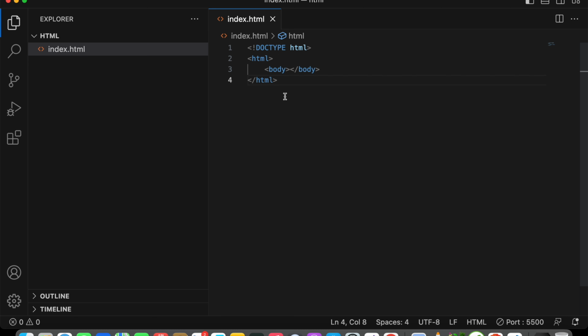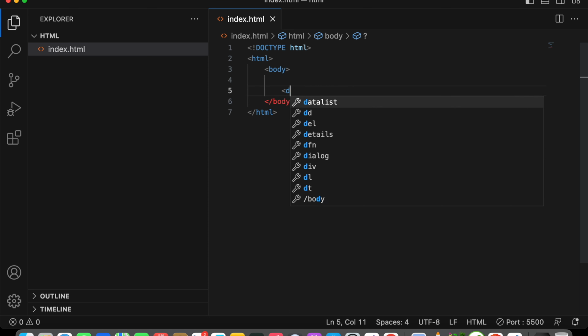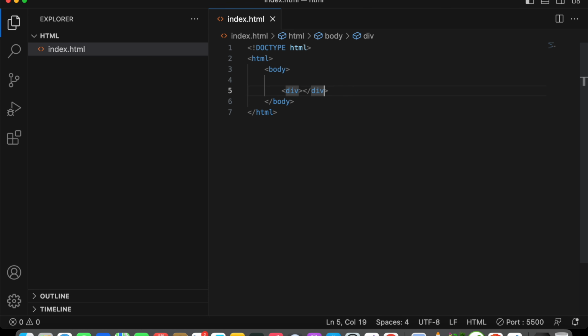For example, there are multiple types of block level elements. Those are div, you might already know this div, and the p tag. The p tag is also a block level element, and the h1 tag to h5 tag.